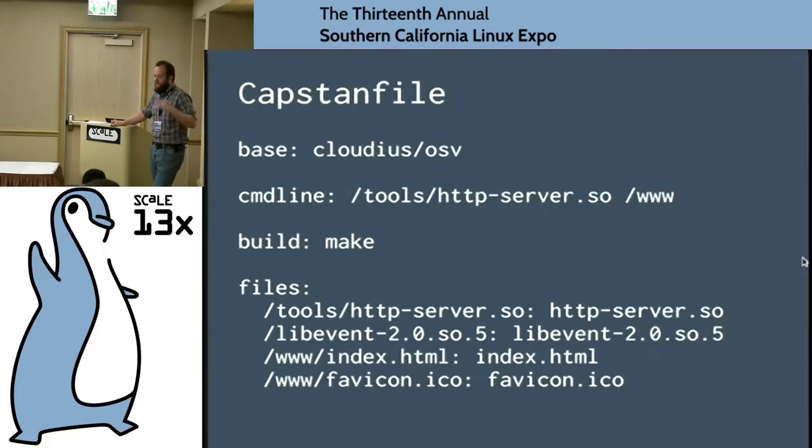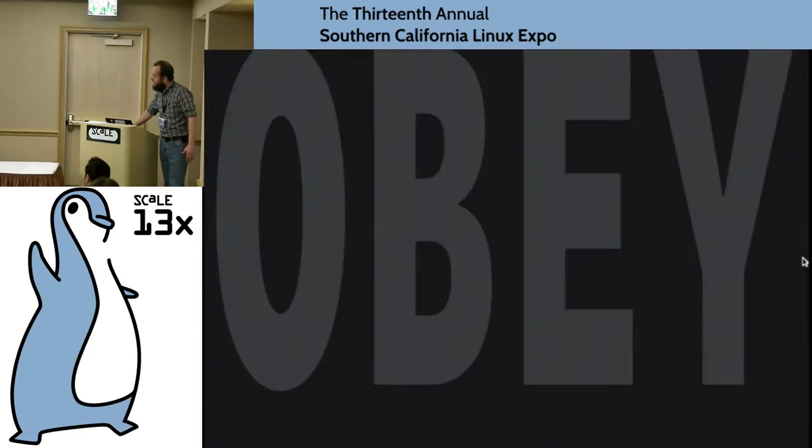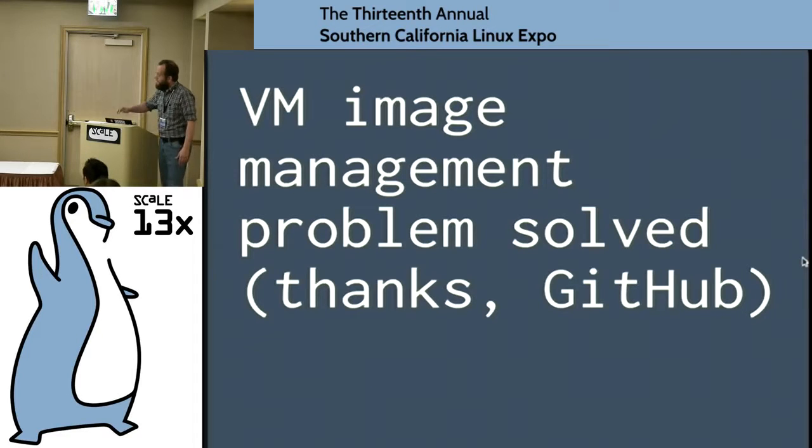All right. So unikernels are not for every software demo, but for certain types of applications, they're the fastest way to get things built. And for some applications, you can actually get your complete VM image small enough to fit under your GitHub quota, so you don't have to worry about where to put your VMs.